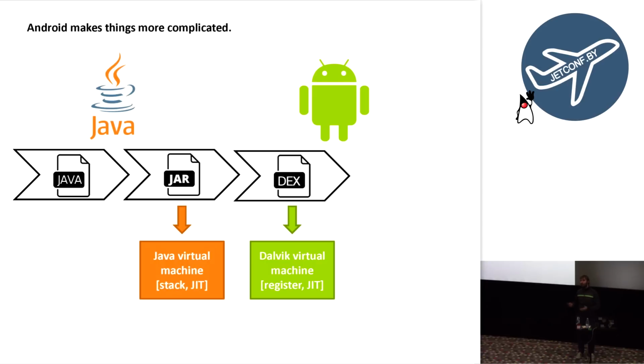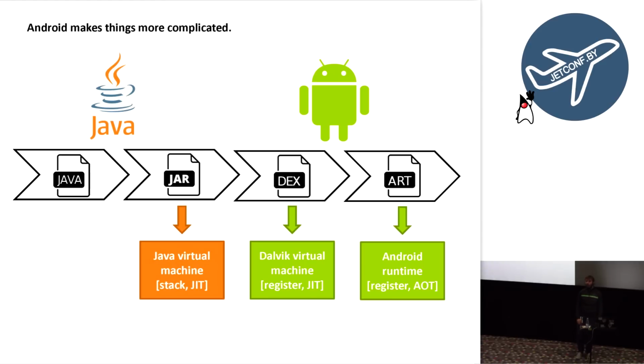But the redefinition part isn't that interesting on Android anyways, because there's no instrumentation API. Android only implements a subset of the Java APIs. That's why there's so much arguing about whether this is legitimate, because it's not a fully implemented Java virtual machine. Also, one reason that I gave up is that Android introduced a new runtime called ART, and again, it's a great runtime, no doubt about that. But it's still register-based, and now it's ahead-of-time compiled, basically forbidding you to do any bytecode manipulation, because at runtime you only have the machine code accessible anymore, which is of course again taking into account that Android applications are fired up quickly and have a short lifetime.